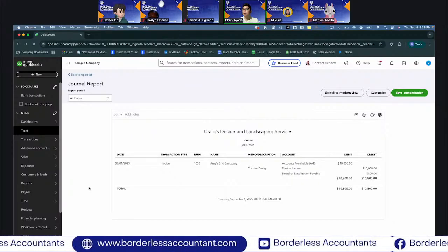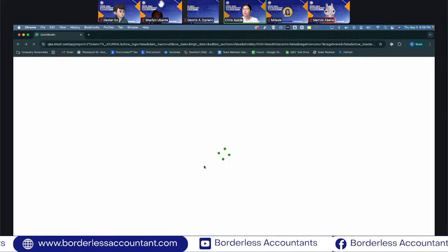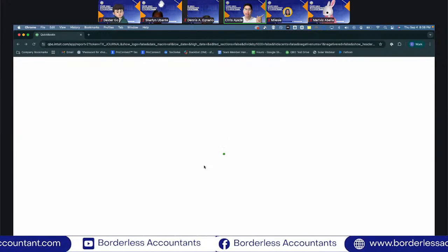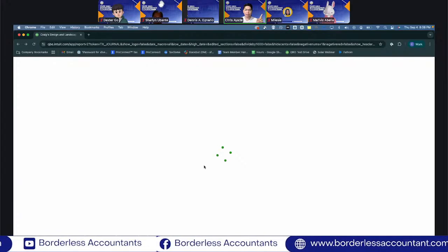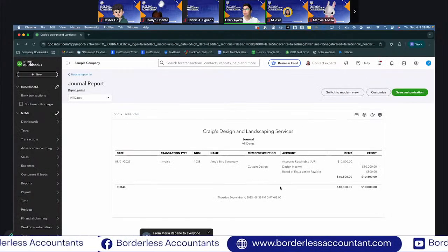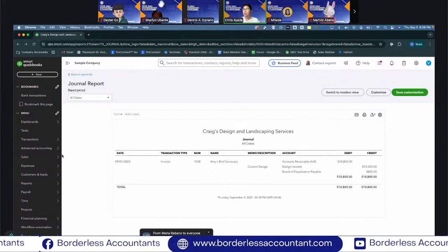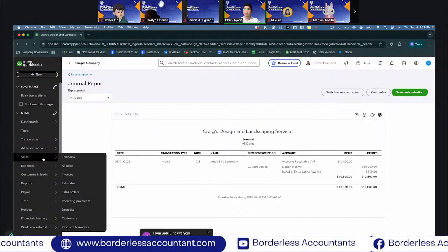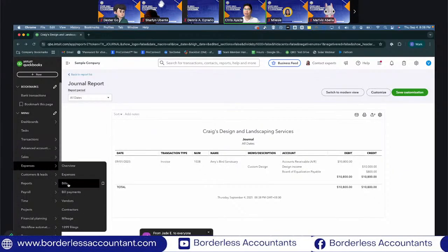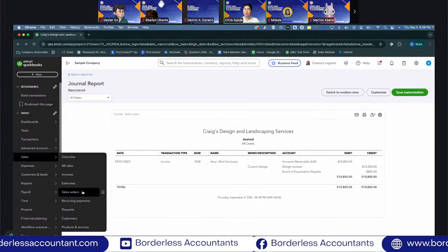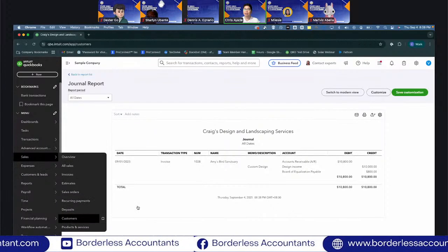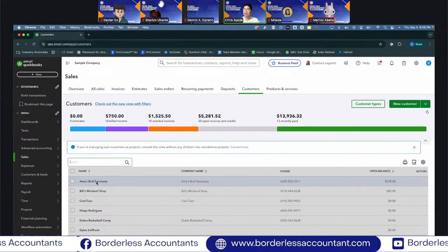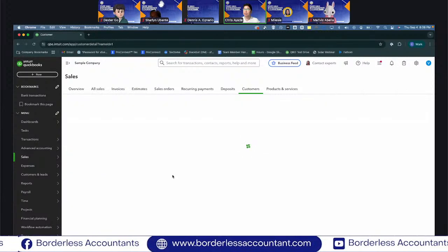So let's go back. One quirkiness of QuickBooks, because it's online, sometimes the back button does not work as intended, right? And it's kind of annoying. See, I hit back, but I'm stuck at where I was earlier before I hit back. So I would have to go back here again. Sales. I go to customers. I just needed to show you the transaction that was recorded upon payment, right?